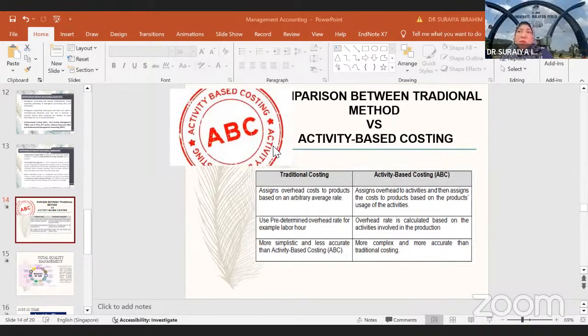When the production volume is large and changes in overhead costs do not create a substantial difference when calculating the cost of production, these traditional methods are acceptable. But it does not give managers an accurate picture of product cost because the application of overhead burden rates applies equally to the cost of all production. It means they apply the same, not even the direct material, labor, and overhead cost, they apply the same. So that's why it cannot come up with an accurate calculation.